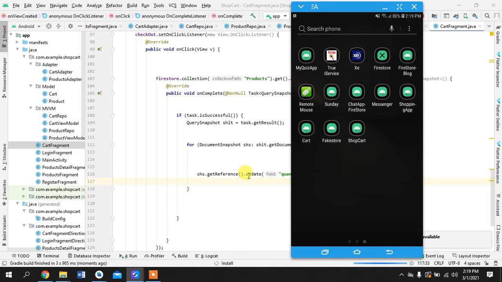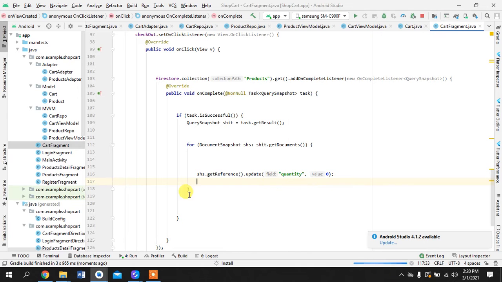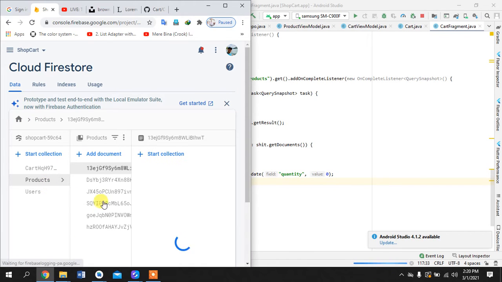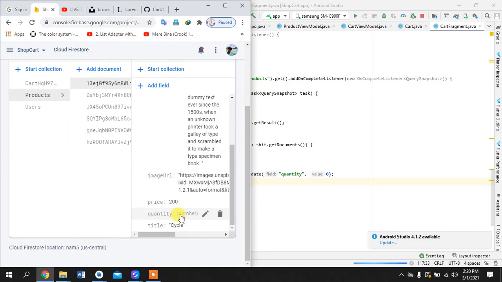So now if everything is working fine, the iPhone, or no matter what product it is, before the checkout, even if you kill the app and come back to the app, you would see the value that you had last selected. But once you click checkout, then it should be 0. So I'll just go in here. The cycle is 3, okay?